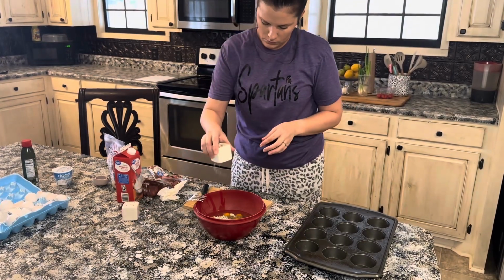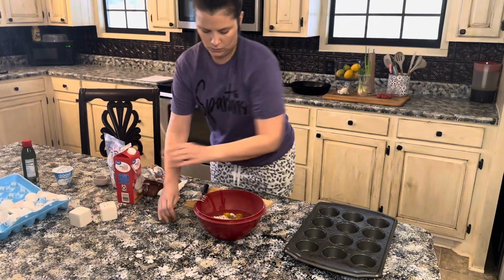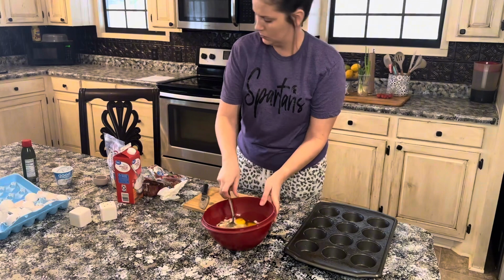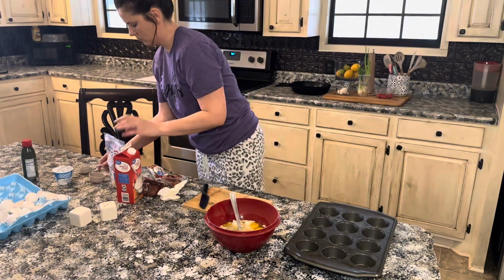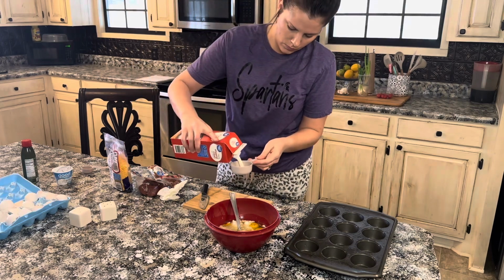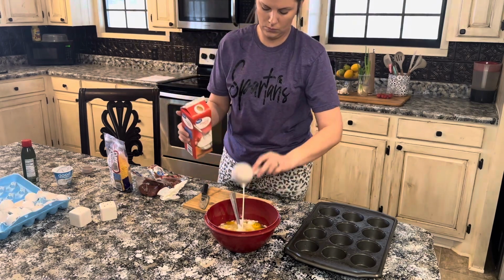Then I'm going to add a sprinkling of pepper and a small sprinkling of salt. I like to have a good amount of pepper in my eggs, but I like to go easy with the salt because the cheese has a little bit of salt, the meat has a little bit of salt, and so you can really overdo it very quickly.